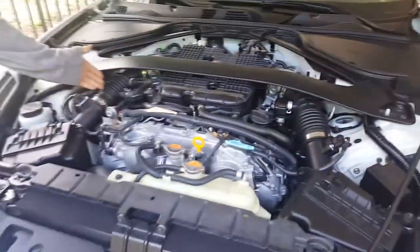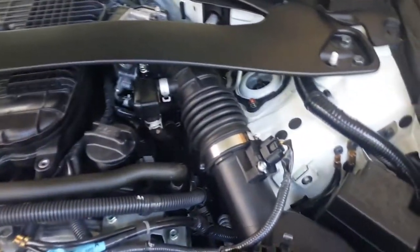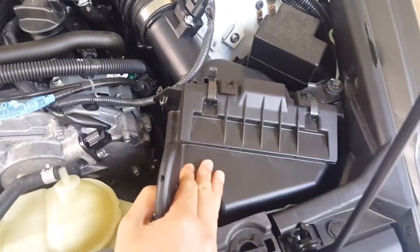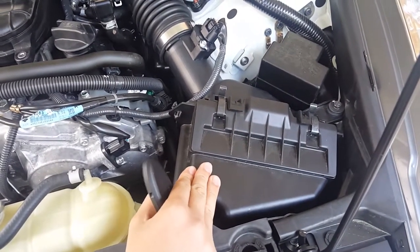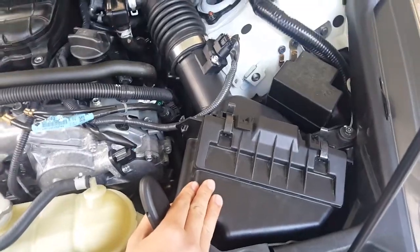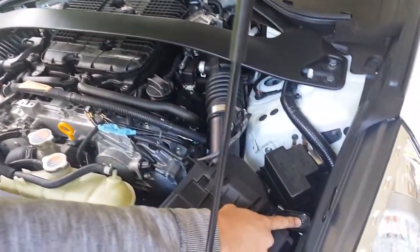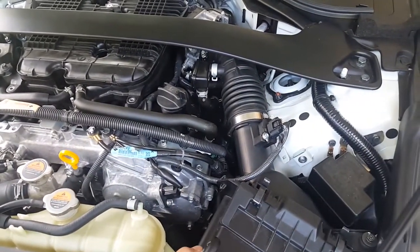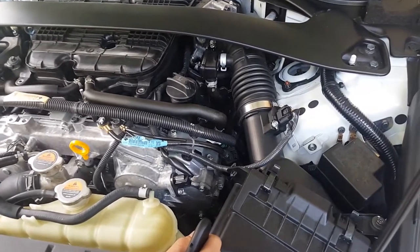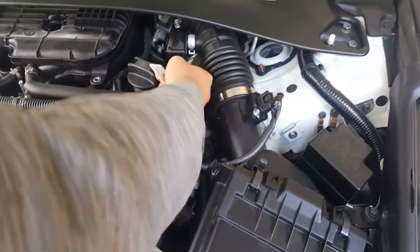Afterwards, you're going to want to remove your intake piping, just loosen all of these clamps. And on the driver's side, you're going to have to remove the air box to get that clearance for the bolt on this side. You should be fine on the passenger side, but it's just a screw right here. Disconnect the MAF. The quick connector right here.